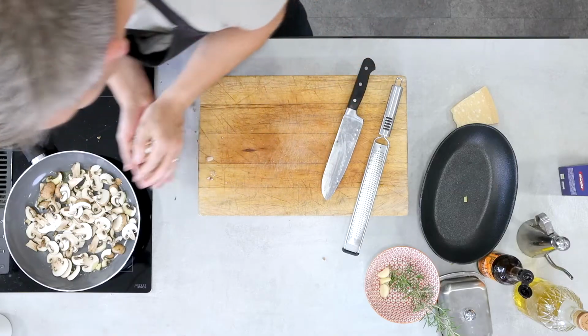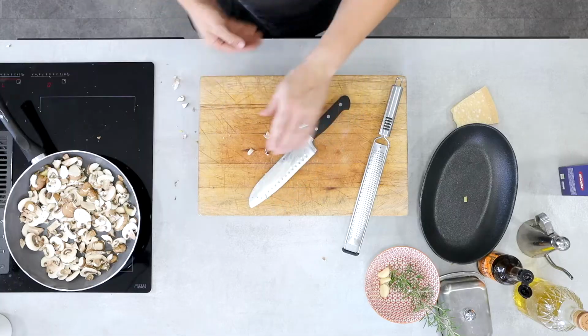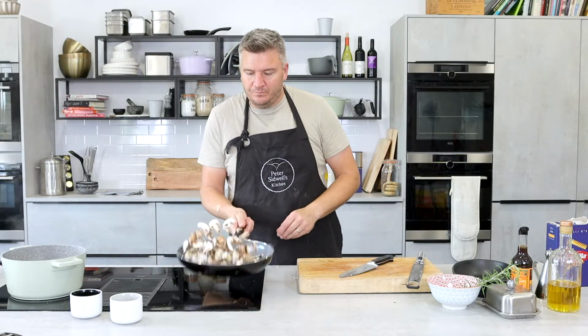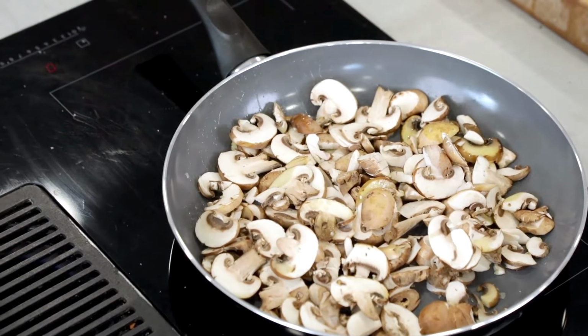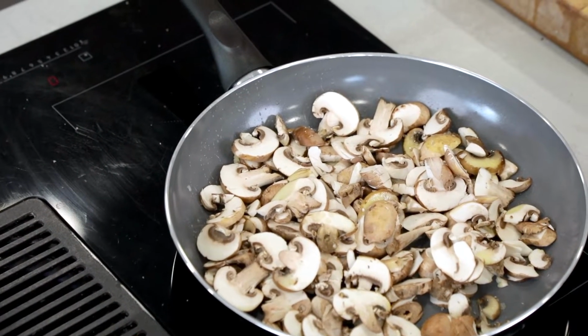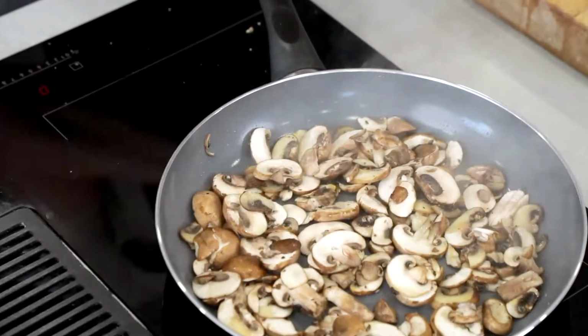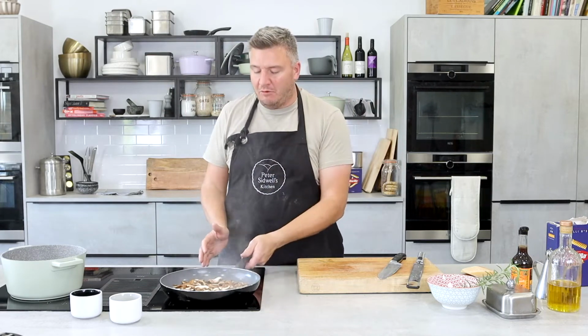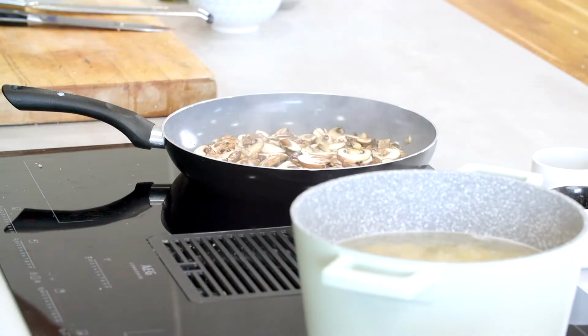So this recipe will easily feed four people for a fiver, no problem at all. So let's cook those mushrooms down. So the mushrooms, I've spread them out, okay, as thin a layer as possible and as big a surface area. And what we're trying to do is just get all the moisture out.